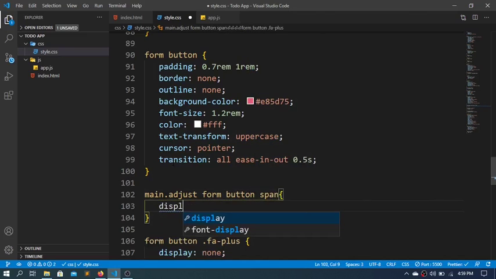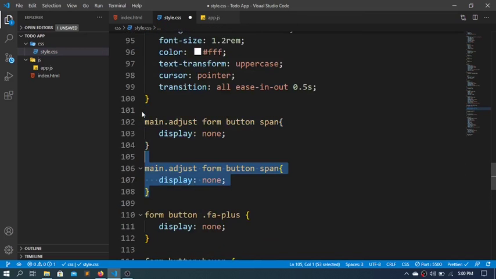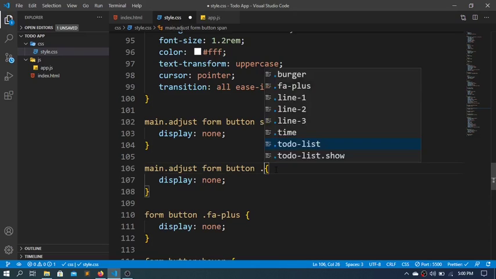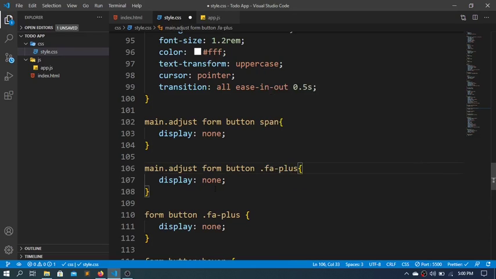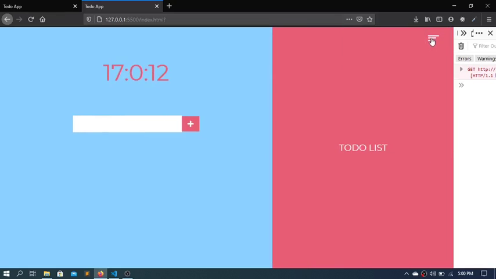I'm going to say display as none, and I also grab the main and the I tag, which is the class of fa-plus, and I'm going to make it display as block. So that should do the trick. Right now we click on this, it looks like this. Then we click, it goes back. When we click, it looks like that.